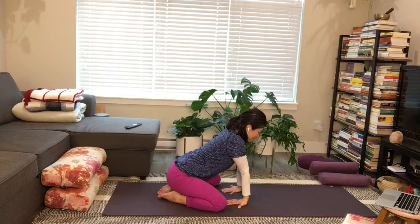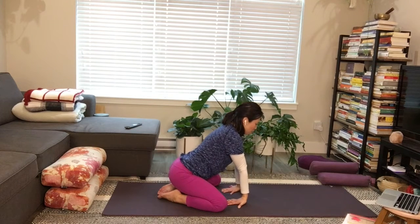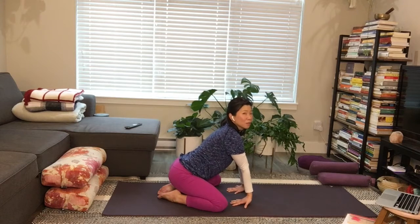Nice. Now we're going to be a bit kinder to ourselves if we notice that, oh, it's quite excruciating. We don't really want excruciating. Then you're going to back up a little bit. You can come up a little bit higher, as long as you feel a little bit of a stretch that you can breathe into.